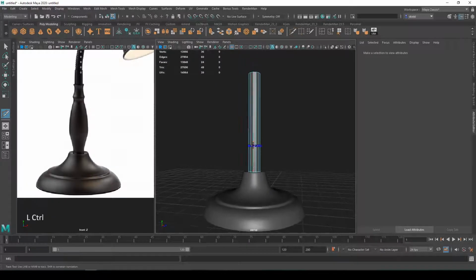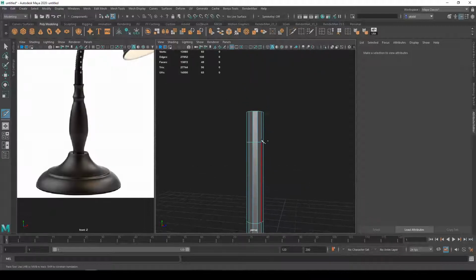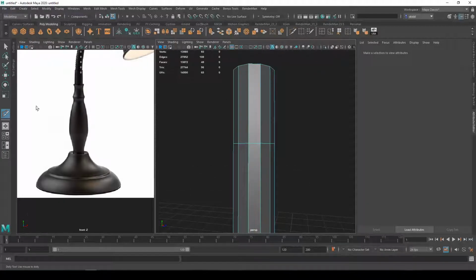I'm going to drop one down here, holding control with the multi-cut tool, left click. I'm going to drop one right around here, a little bit lower, so it's not right in the middle, down lower. Drop one higher at this little neck rib area. Drop it right here. Because I want an edge or an indent here, and an edge and indent on the other side, and then a bulge right there, I'm going to need edges for all three of those. So this is an edge for right here. I'm going to make an edge on the other side of that bulge. And then I want to get an edge right in the center of that bulge.